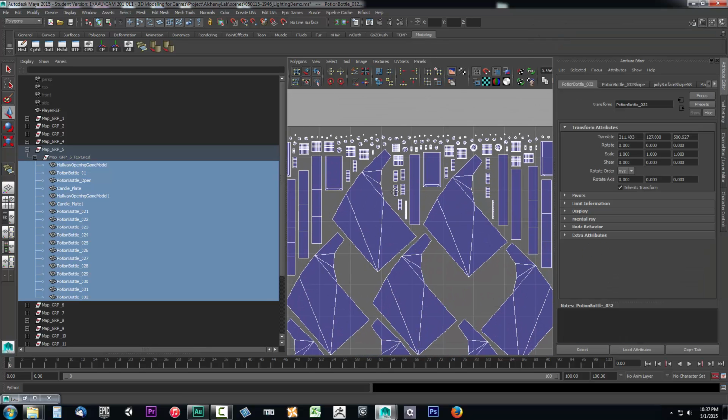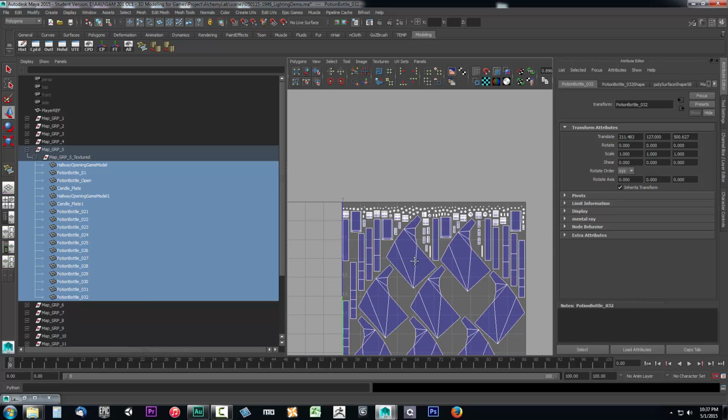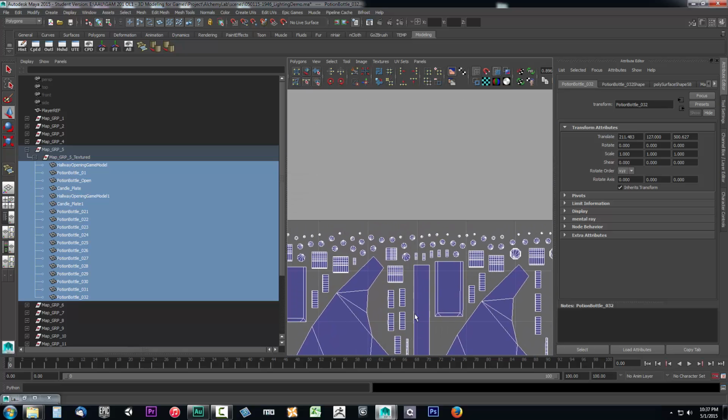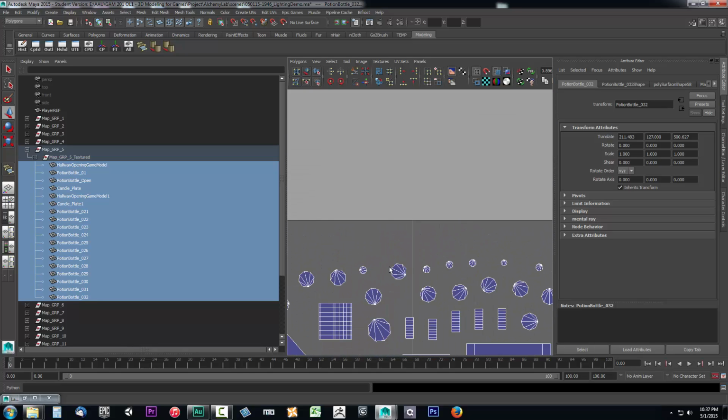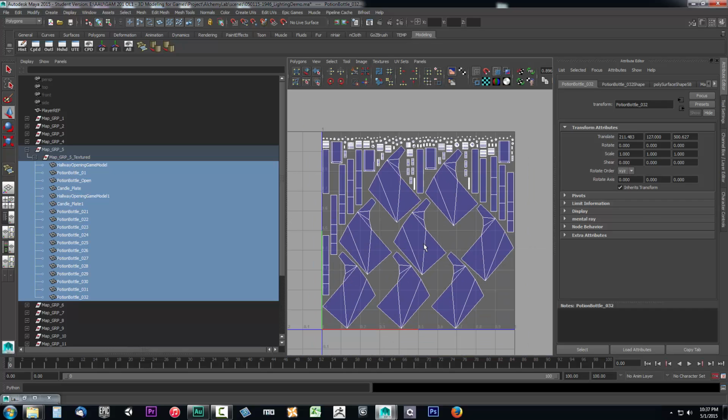So now one of the problems that we have if we take a look here and we zoom in is we have these really small UV shells. And part of the problem with that with light mapping is that if a shell is too small, it will not pick up any information from the light map. There's just not enough texel density for it, not enough resolution in these little tiny shells for it to really collect any good lighting information. What we need to do is scale all these little shells up.